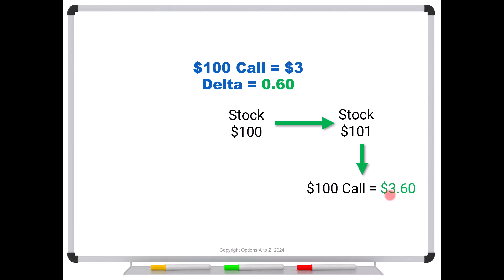Now a better interpretation is to say that delta is a percentage. So we could say that it picked up 60% of the dollar move, which would still put us at $3.60. But what if the stock only went up 50 cents? Well, it would pick up 60% of that move or 30 cents. And we would expect that that $100 call would be trading for $3.30. So that's the way that delta works for the upside on a call option.